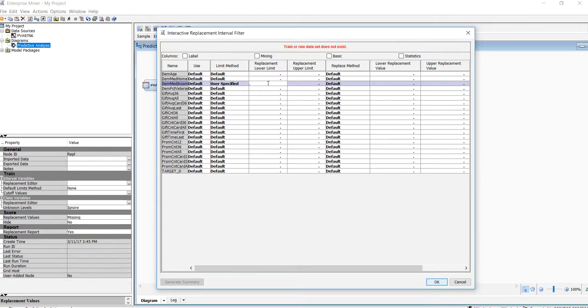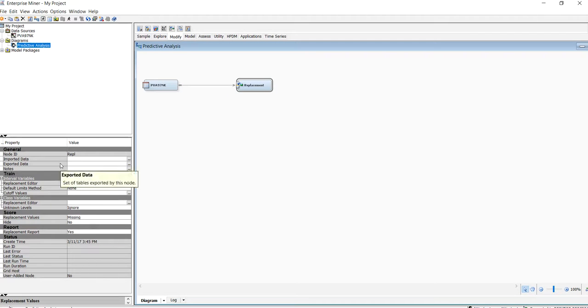And I'm going to say 1. So anything less than 1 would become missing values, not 0. If you remember, if somebody's income was 0, it will go away. I'm saying the minimum is 1. Okay, say okay, and now I'm going to run this.